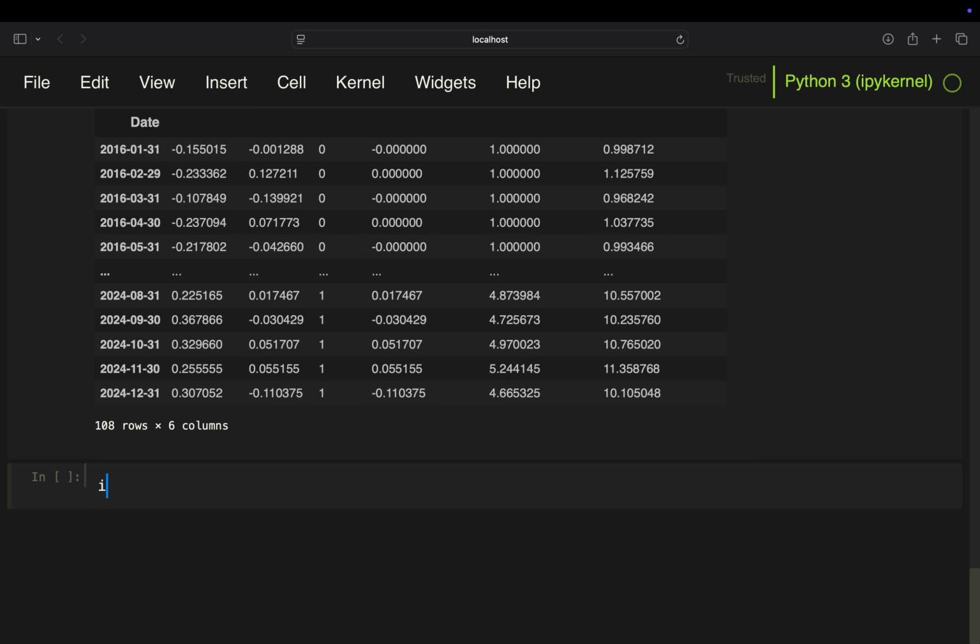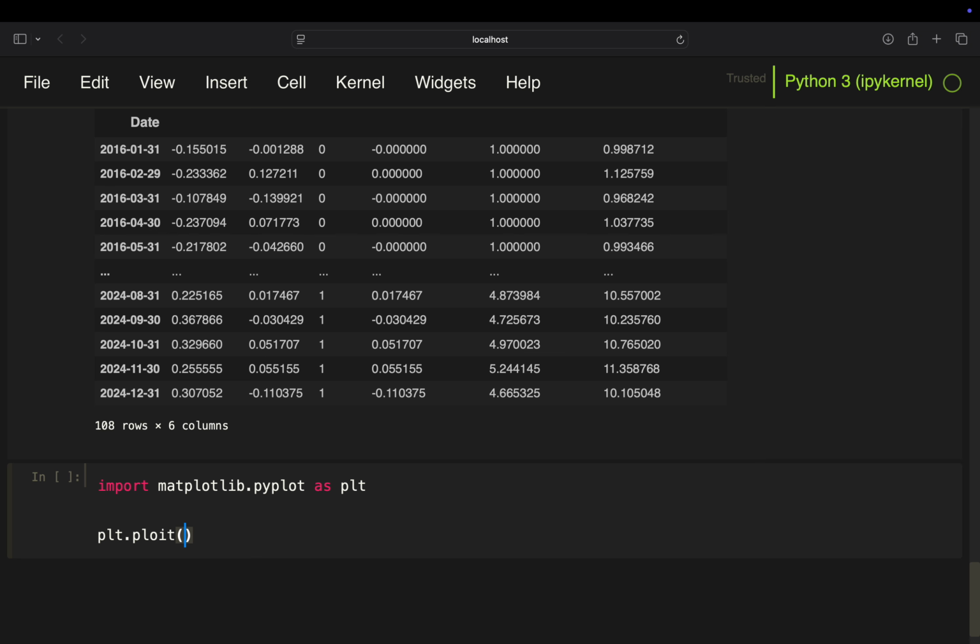So people love visualizations. So let's pull that off quickly. How can we quickly do that? Let's just plot the market versus the cumulative strategy returns.